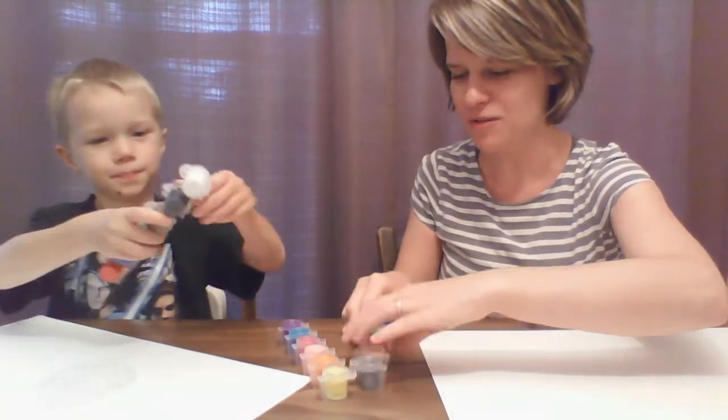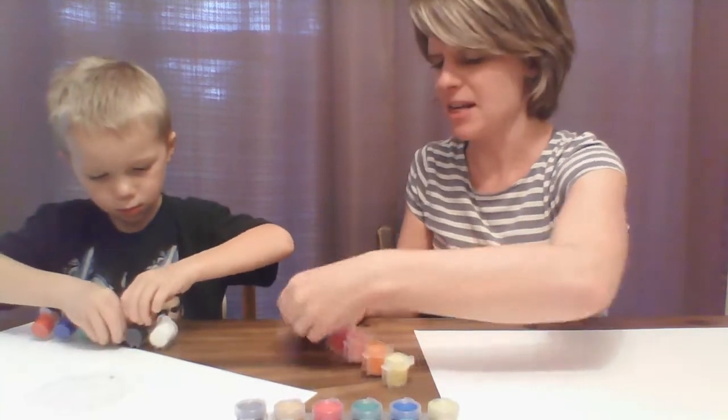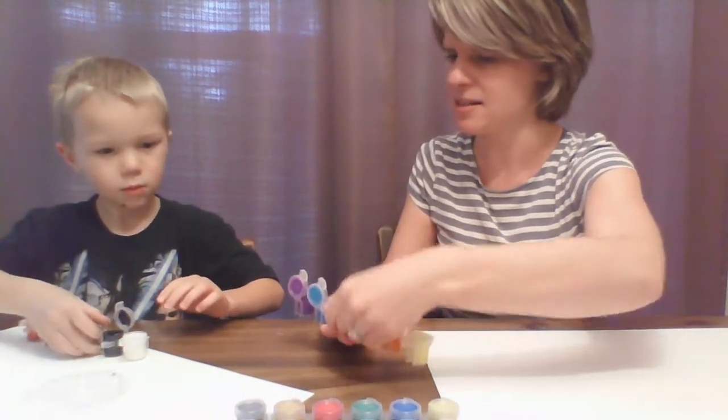So, just a variety of paint. What we're using today is actually just tempera paint. You can use acrylic paint, any kind of non-toxic washable paint. Good job, bud.